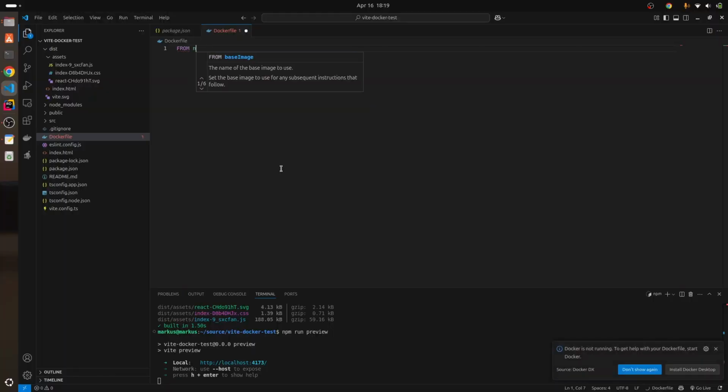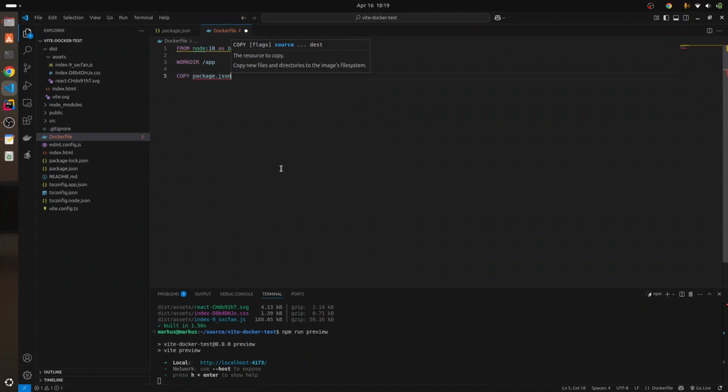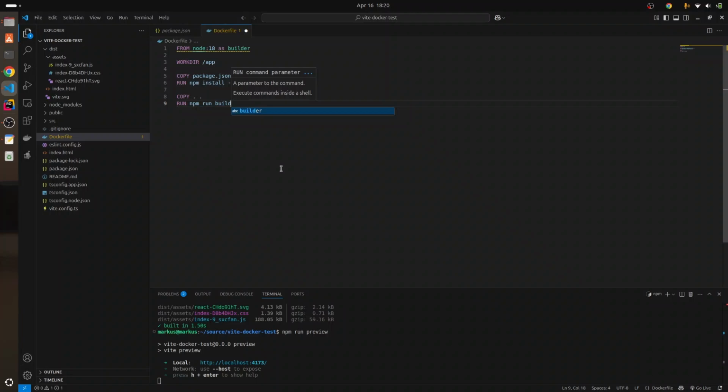So we start with FROM node:18 AS builder. We need to install node so we can run npm commands. And name the stage we are defining builder. We will need that name later. Then we set the working directory to app. Then we copy package.json and package-lock.json from our local source directory to the current working directory. This will allow us to run npm install, which will install all the dependencies we need. Then we copy the entire local source folder into the container's app directory. Now we can run npm run build, which will create the dist folder with the static source files as we saw before. Okay, so now we have built our project. So the builder phase is over.